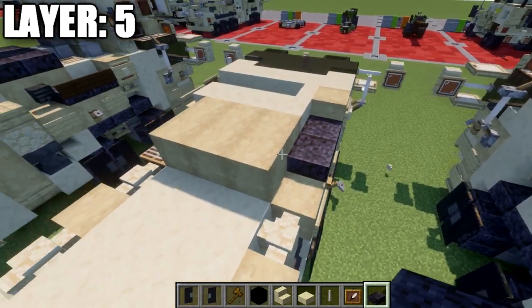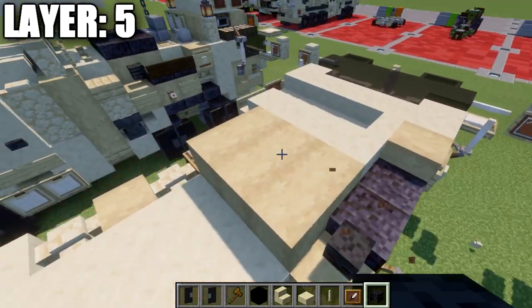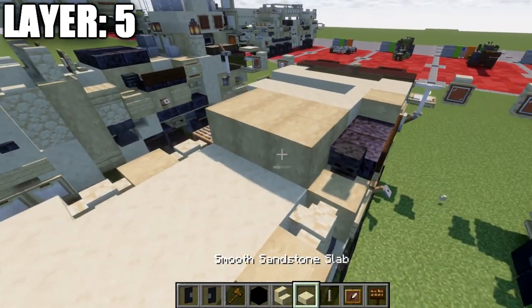And then after those slabs, we're going to take a wither skeleton skull. Place down a wither skeleton skull. And then also, we'll need some dark oakwood signs. And we're going to place down 2 dark oakwood signs on the side here of the slabs. So like that. After that, we're going to take our smooth sandstone.